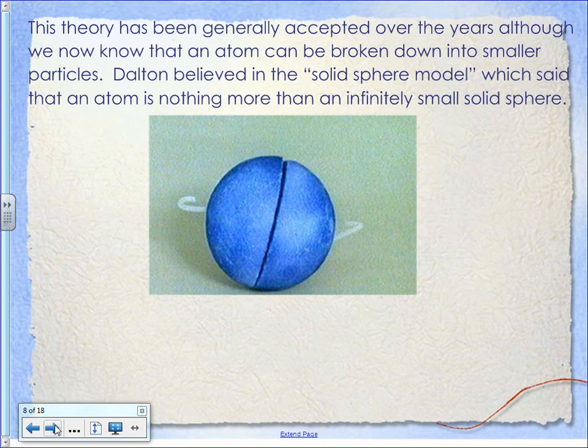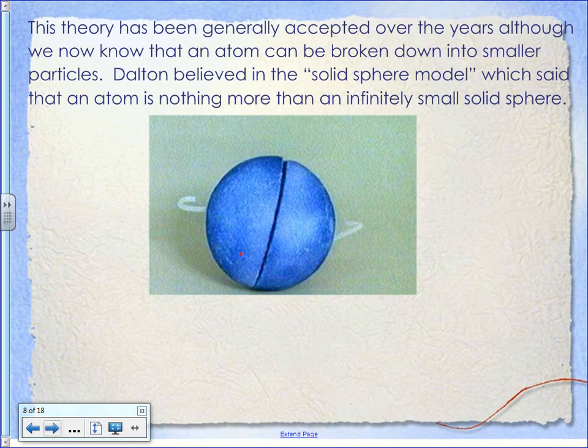Now, because Dalton didn't have any kind of information about particles within the atom, he just said everything is made of these atoms. He didn't know that atoms were made of stuff. He just thought atoms were as small as you could get, and each element had a different atom. He just said atoms look like spheres. It was a decent conclusion given what he knew.